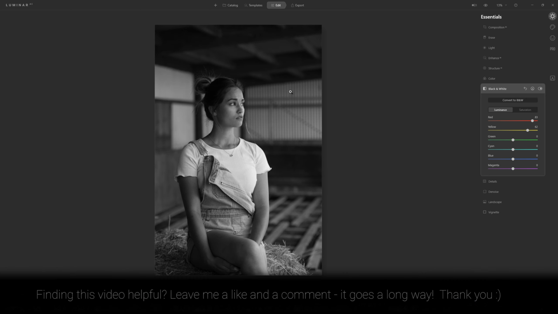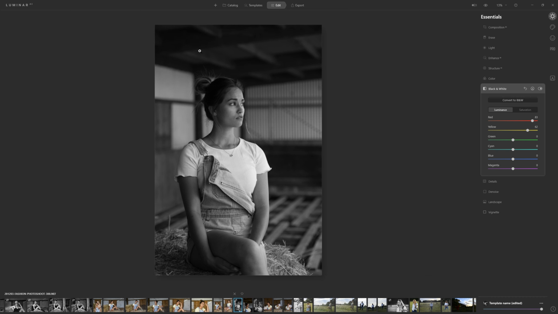So even before we've done anything more to this photograph, your eye comes to the model's face, to the shoulders and chest area, and for example up here in this ceiling, the rafters here in this shed, your eye just hasn't really got drawn there because it's all dark, not much going on. This is where our attention is, and that's what we want to do with our black and white, just get that attention of the viewer to focus more where we want it to. Now, while there isn't much of these other colours present, I'm just going to move them from the left to the right just to see if they're having any effect at all.